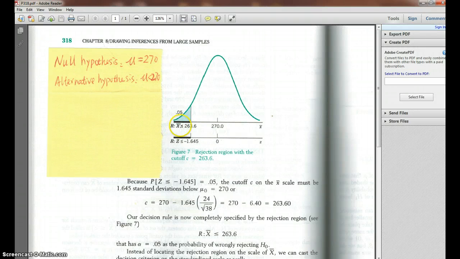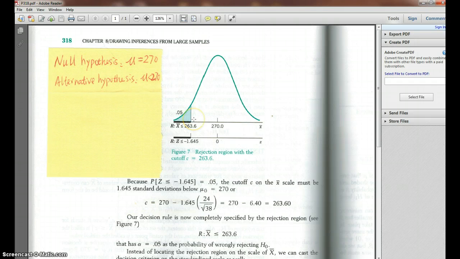And so when x bar is less than which number? You can see from the picture they're showing that x bar is less than 263.6. I will explain how they got this number in a second, 263.6. To make it easier to say, I'm just going to say 264. So how did they find 264 right here? They're saying when x bar is less than or equal to 264 seconds, it's good enough to support the hypothesis claim, which means you can reject the null hypothesis.